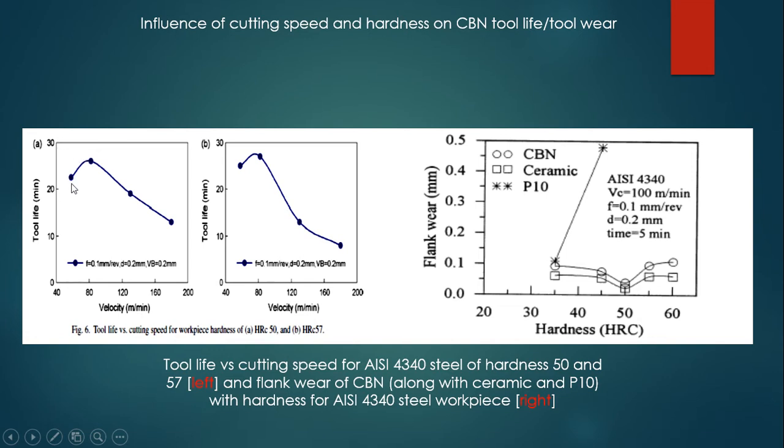The same thing, tool life will go up until the speed is 80, because after 80 the trend goes down, because the higher cutting speed causes a higher cutting temperature, which may soften the adherent layer and cause it to get easily abraded. So the tool wear will go up after the speed of 80, which is the same as tool life going down after that speed.